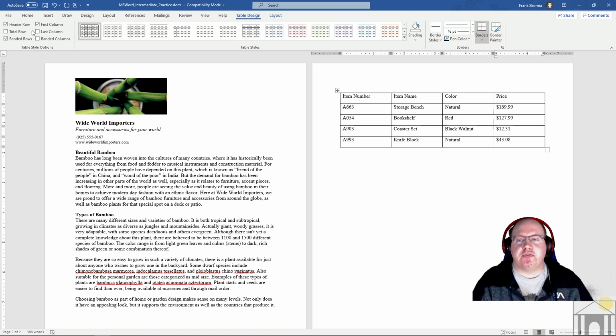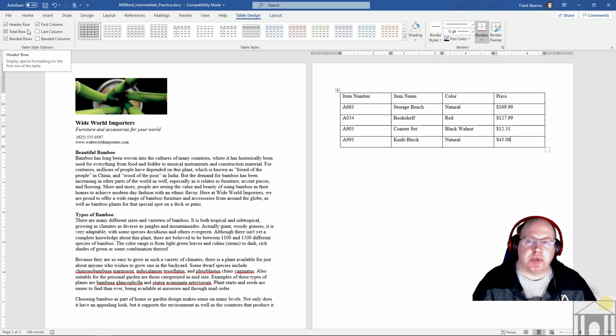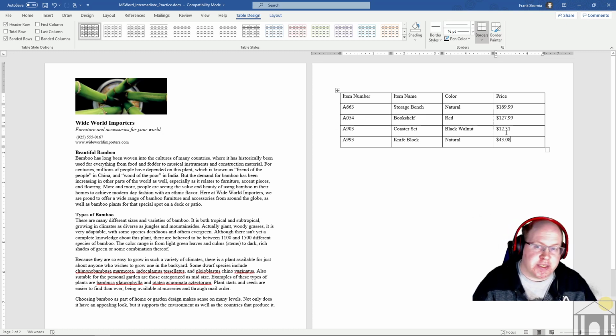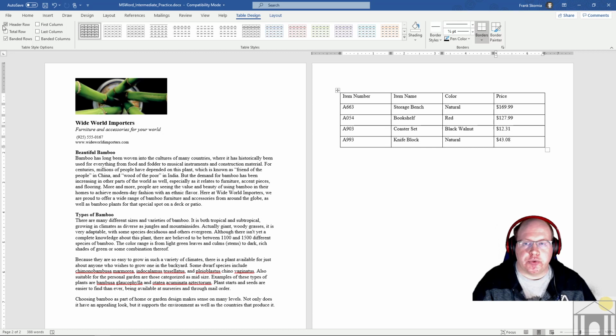So over here on the left, we have the options that we're able to view. So things like header row. And what header row says is that this top row is a set of labels. It's a header row. The first column, actually, we're going to uncheck first column. This here mentions that the first column is unique in some way. So maybe we have labels going down the side there, like you could have days of the week, Monday, Tuesday, Wednesday, or months of the year, February, March, April. And you just want those to stand out from the rest of the data.